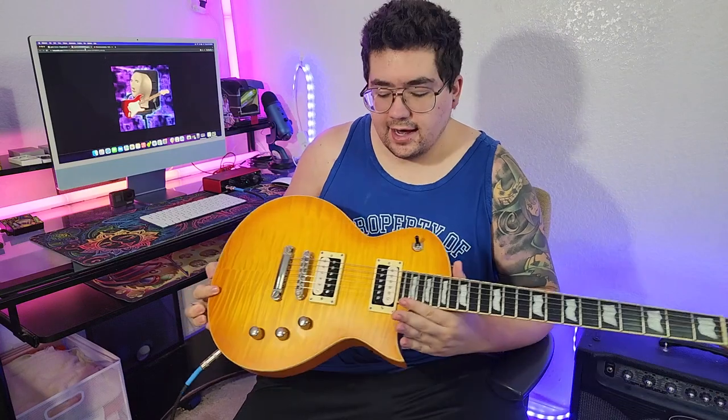Friends, well, if you couldn't tell, I am absolutely in love with this guitar. I think I made the right choice in selling my Lazarus and using that money to get this thing. I am having a blast with this guitar. Can't keep it out of my hands. I love the way it looks. I love the way it plays. I love the way it sounds. I love the way it feels.